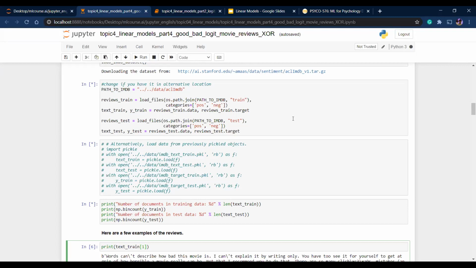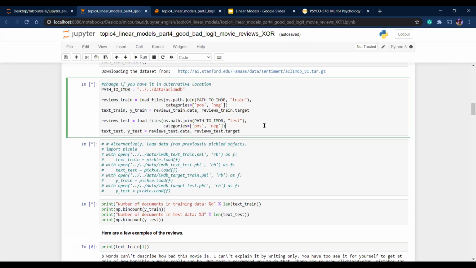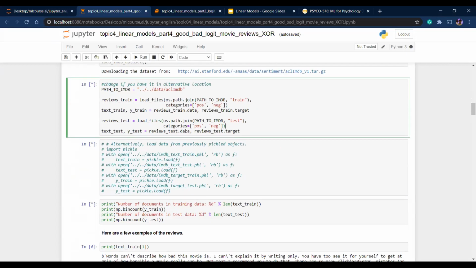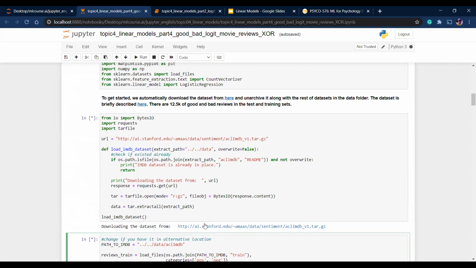But in the case of your own project, you will not have this, and you will have to manually use NumPy or pandas to cut the data set at some point, or retrieve only those samples of positive and negative, and then create the training and testing data set. Okay, why is it taking so much time?